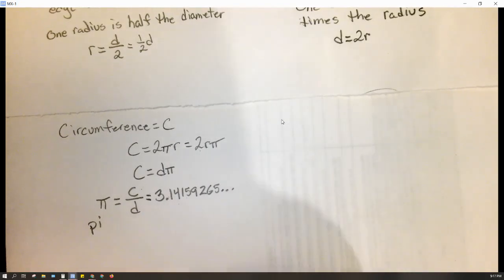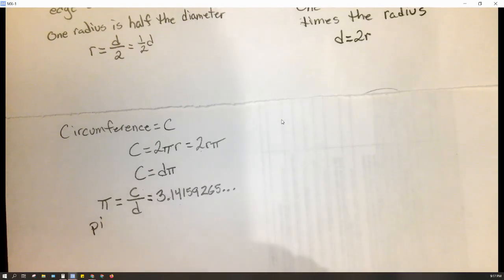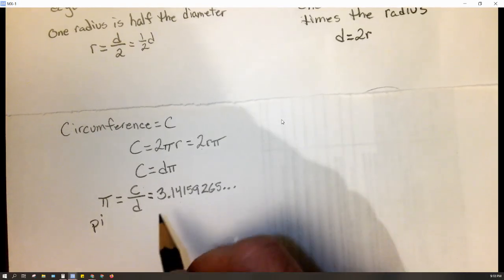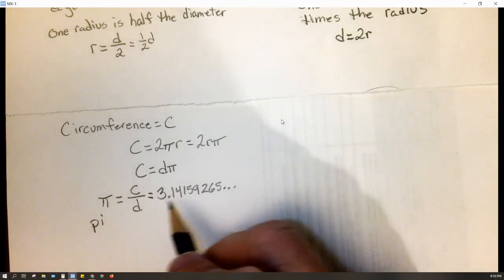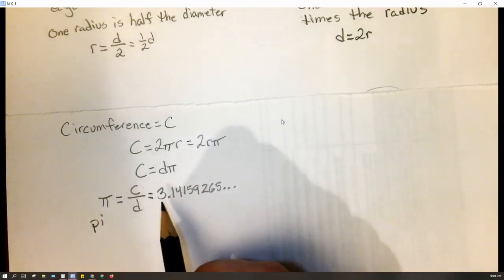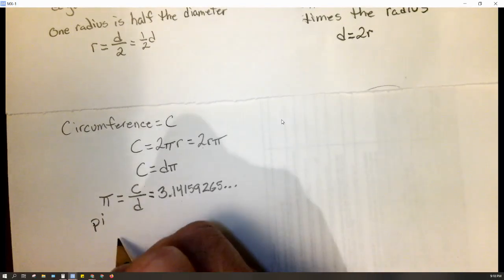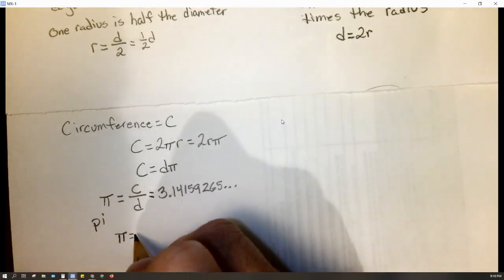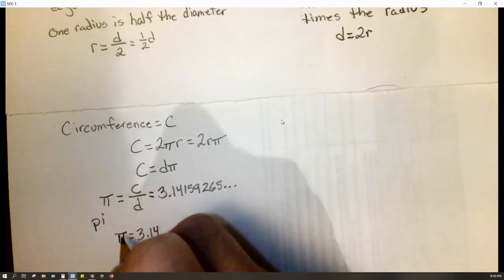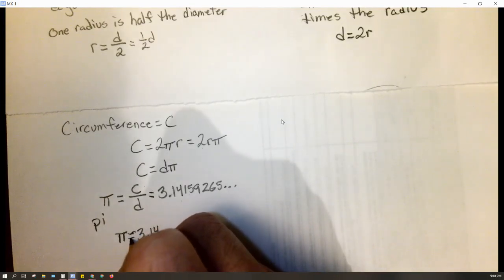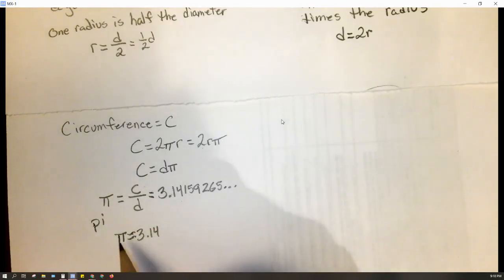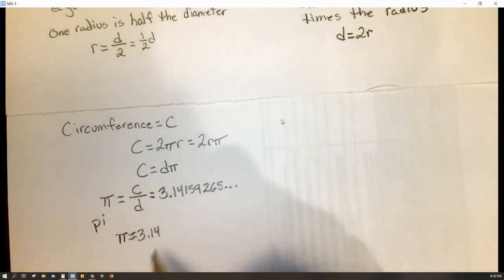So in Study Island, a lot of times elsewhere, when people say pi, they just round. They don't use the exact thing because it takes forever. There's a decimal. It keeps on going up forever and forever and forever. So a lot of times in your lesson, you're going to be told to just say that pi is 3.14. We usually can say that that's close enough for most things that we want to do. So pi is about 3.14. So you're going to see this a lot in Study Island. It's going to tell you to just use 3.14 in your calculations when you're using pi.